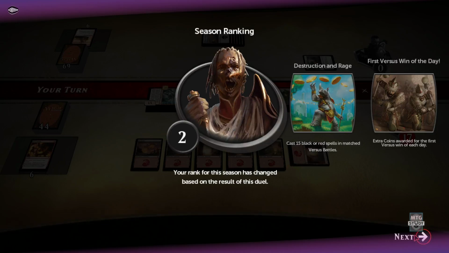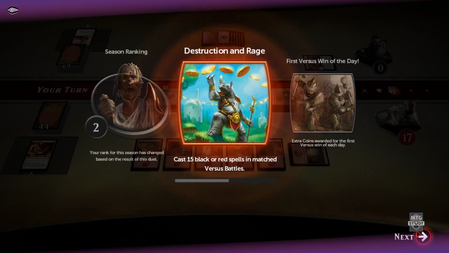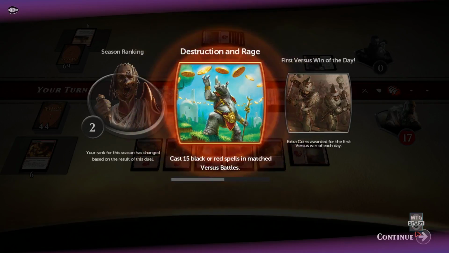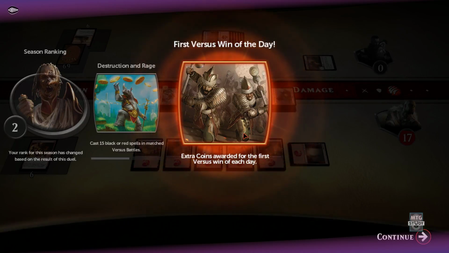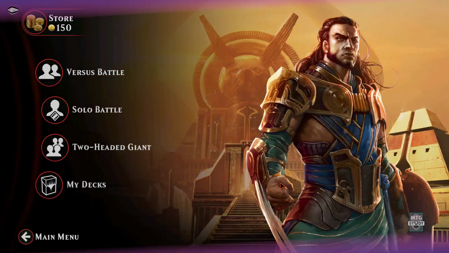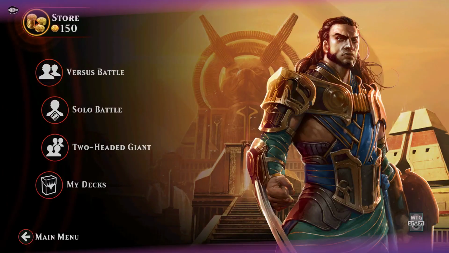We have cast 15 black or red spells, and for some reason I earned an achievement. Extra coin awarded for the first... Oh, no. I remember that, yeah. For the first win on each day. Pretty cool. And now we actually can buy a booster right away.